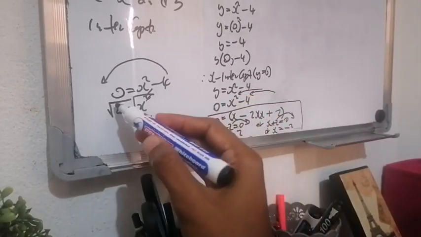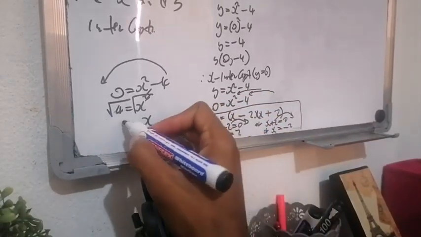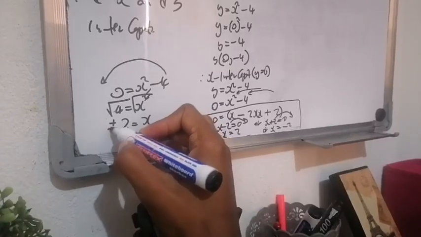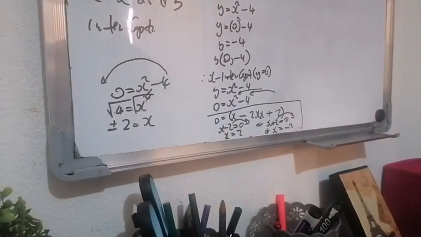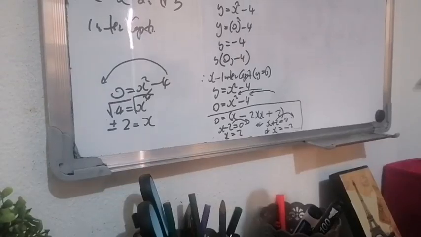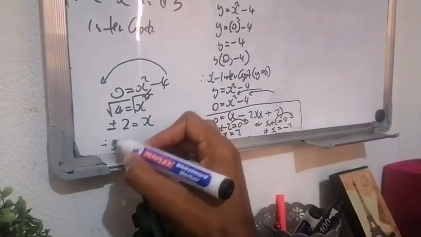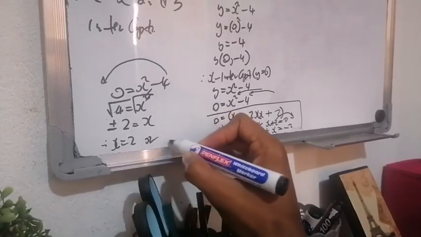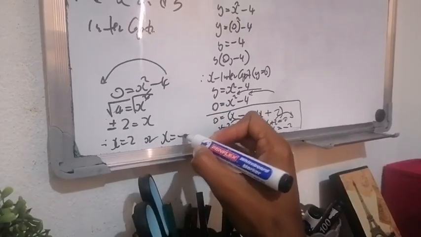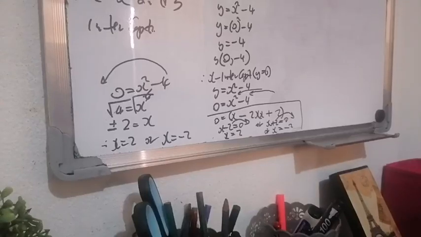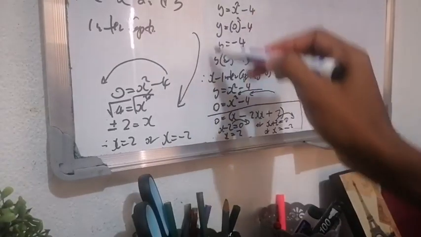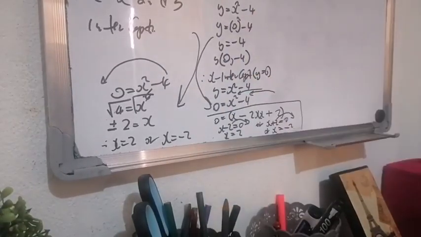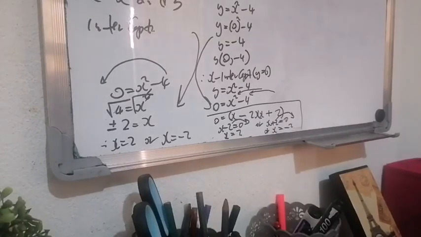And then now the square root of 4 is 2, and you have two answers. Every time you find the square root of a number, you get two answers: the negative of that number and the positive of that number. So that means you have x that is equal to 2, and also x that is equal to negative 2. You choose whether you're going to go with this method or the method of difference of two squares. So you will choose from there. Okay, so now we do have our points, right?